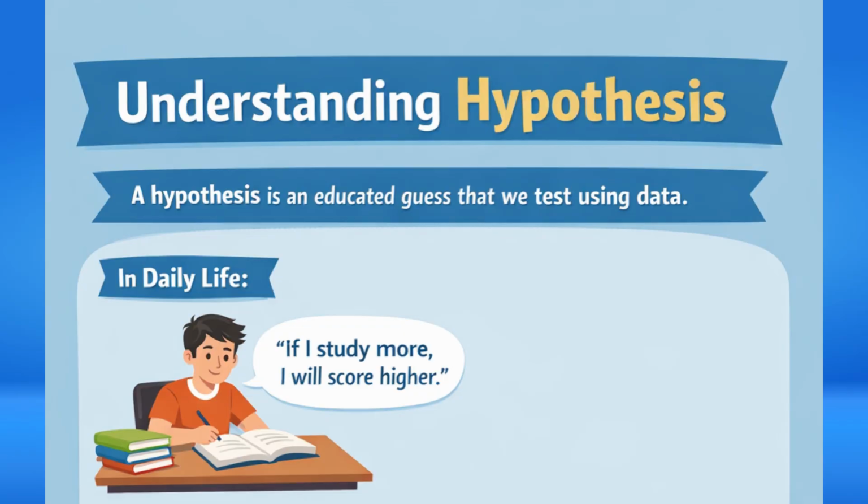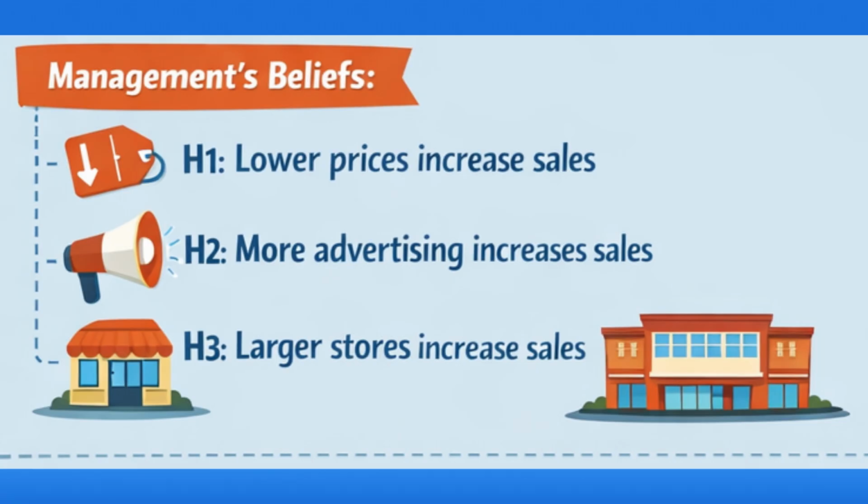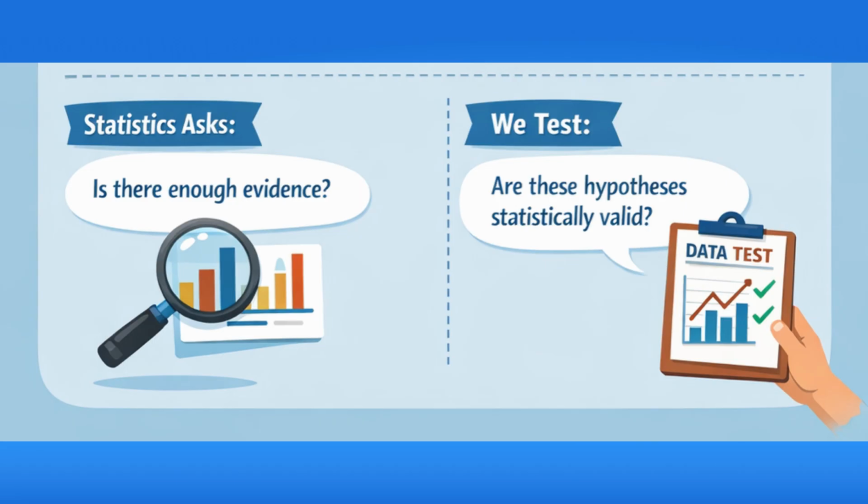A hypothesis is simply a statement we want to test using data. In business, managers often have beliefs such as lower prices increase sales, advertising increases demand, bigger stores attract more customers. These are just ideas or hypotheses, and statistics is what gives us the power to see if the data agrees with them.